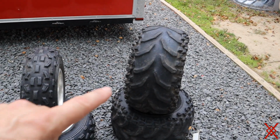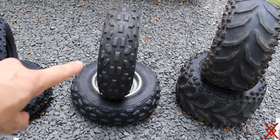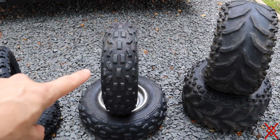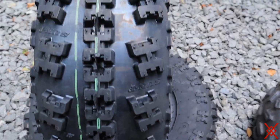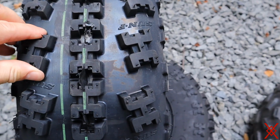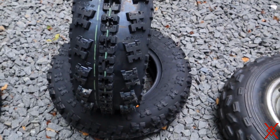Old tires. Those are Spider Treks. Those are the OGs from 1987. These are probably going to be a major pain in the ass to change. Here we are, brand new ones, Sun-Fs. Got them right off eBay, 6-ply. Nice, good, soft rubber. Yet we should have that puncture resistance from the 6-ply.